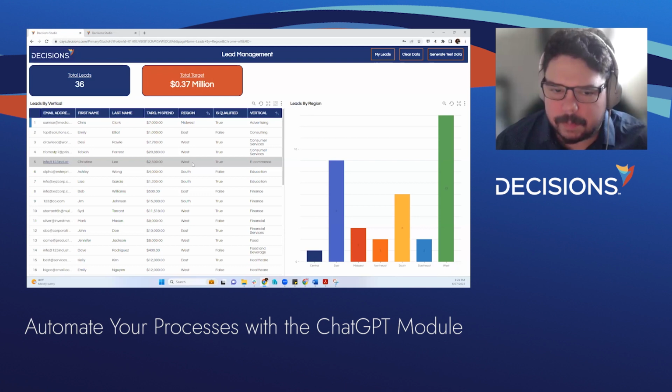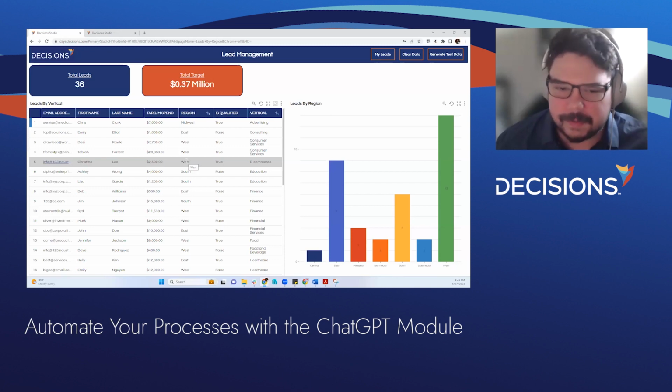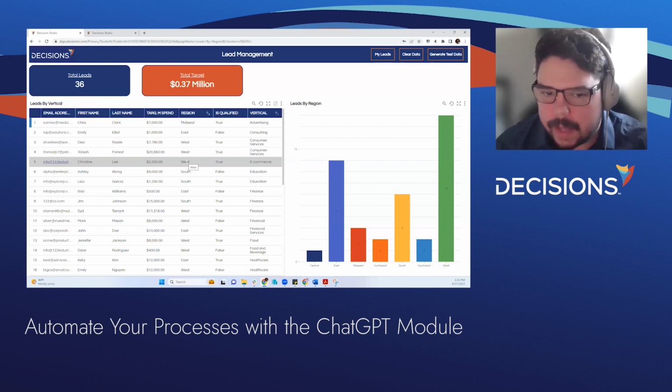processes. We have a couple of options to get our test data. Number one is that we can go out to a trade show and knock on some doors and shake some hands and get some real data, but that kind of defeats the point. The other option, which is a lot more time efficient, is to leverage our new OpenAI module to build some of that test data out for us. We're going to see how to do that in just a moment.